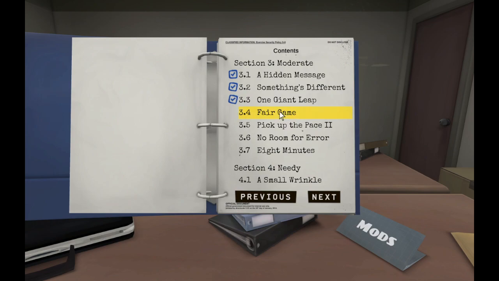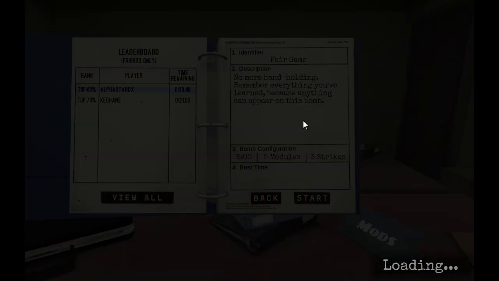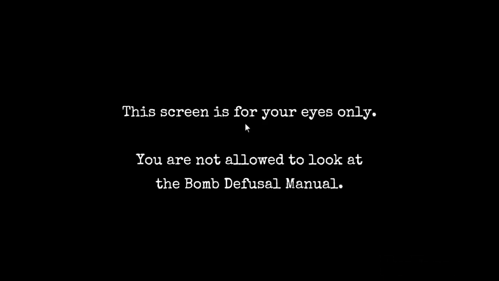Okay. Fair game. No more hand-holding. Remember everything you've learned, because anything can appear on this bomb. Now, there is one module we haven't seen yet, and that's passwords. Correct. I've been waiting for that to pop up so we can get through it. Right. If I spot that, we'll do that first. Alright. Here we go. 5 minutes, 5 modules, 3 strikes.